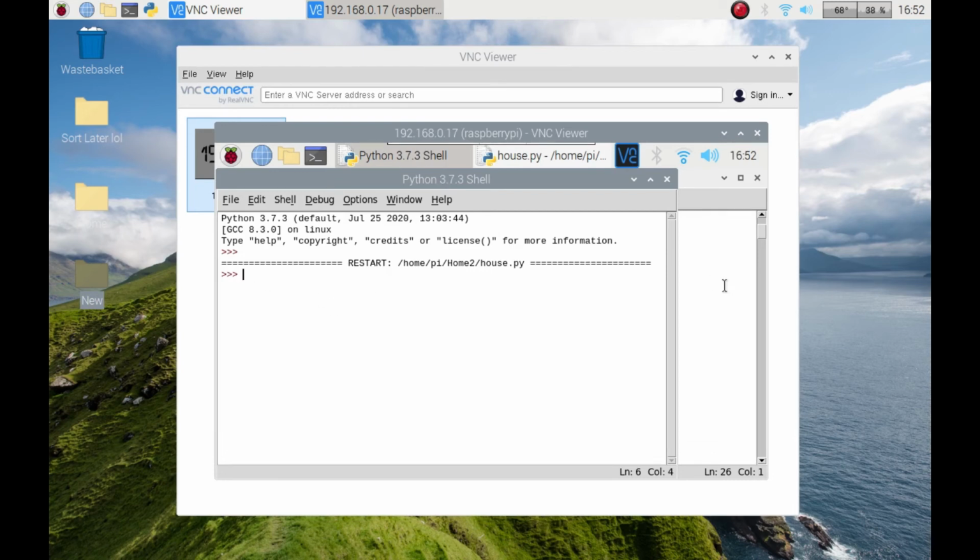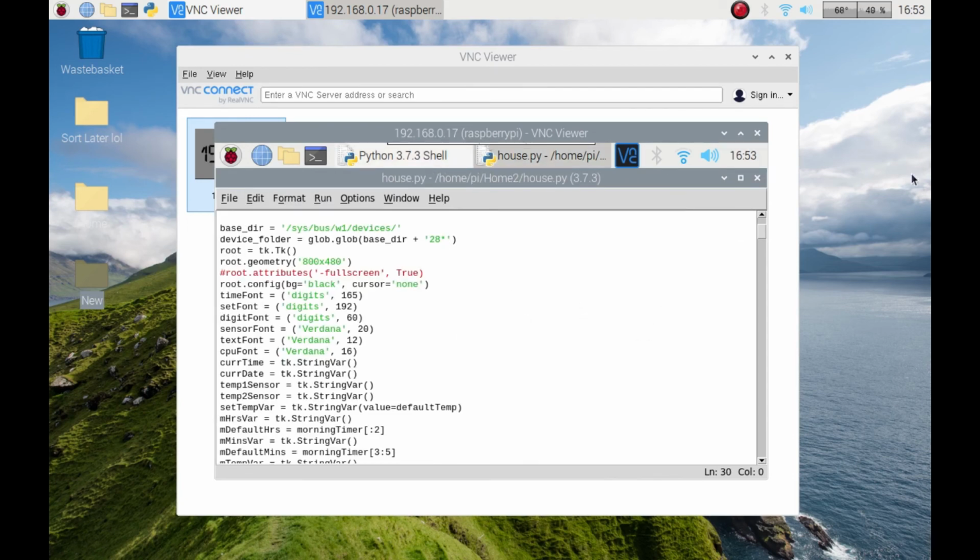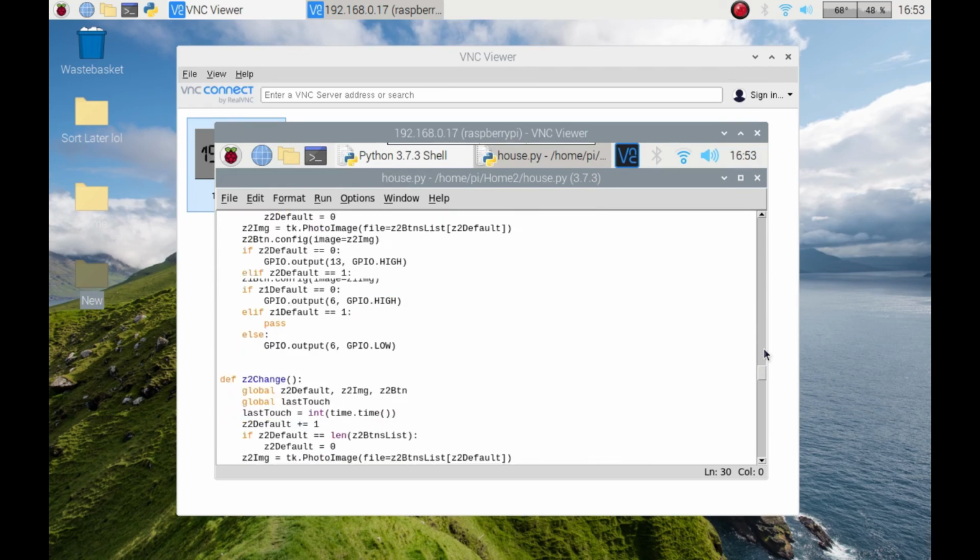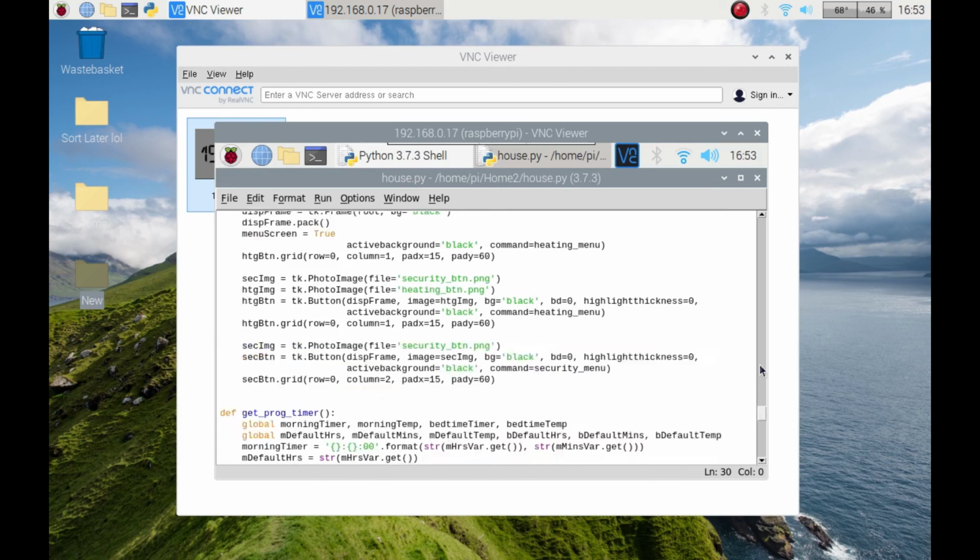That's no fault. So it's down to my... Oh, I know what I've done. I've put it into the same position. Security menu. So I need to go down. Whoop, not that far.